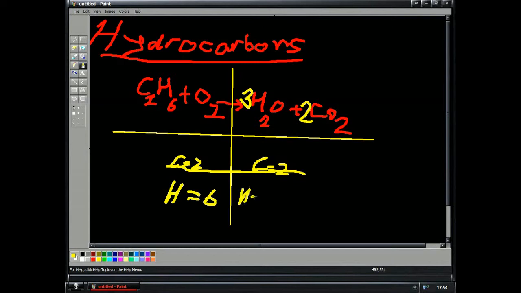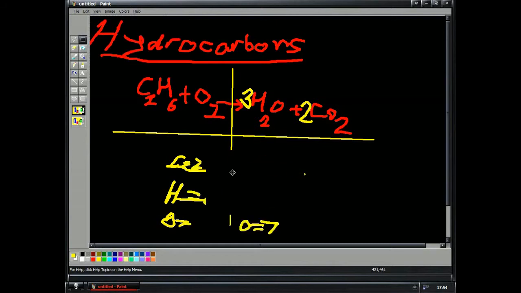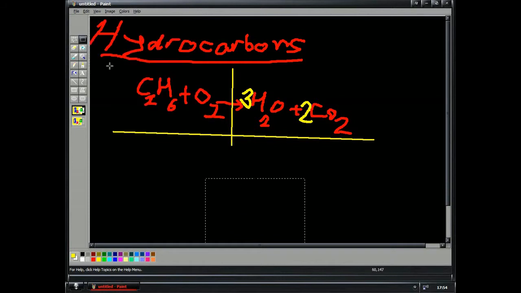Now the last step is the hardest step, I would say, but it's the step which finishes you off and gets you the right answer. You add your oxygens together, always on the right side, so there's 3 and then you plus 4. That gives you 7, because you times 3 and 2, and 2 and 2. So it's an odd number and you can't divide that by 2.